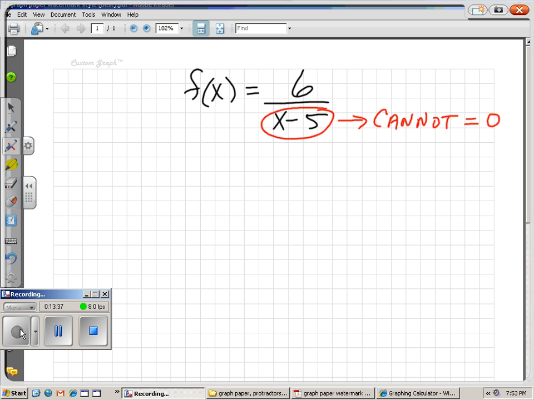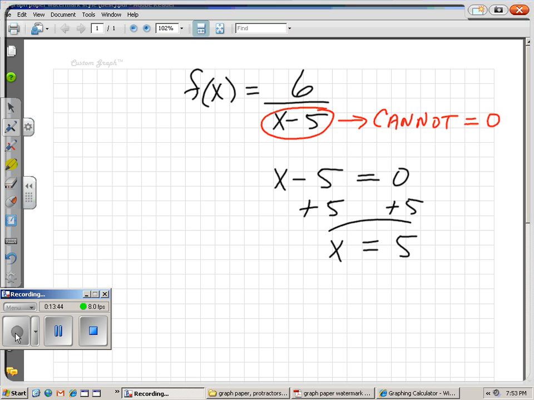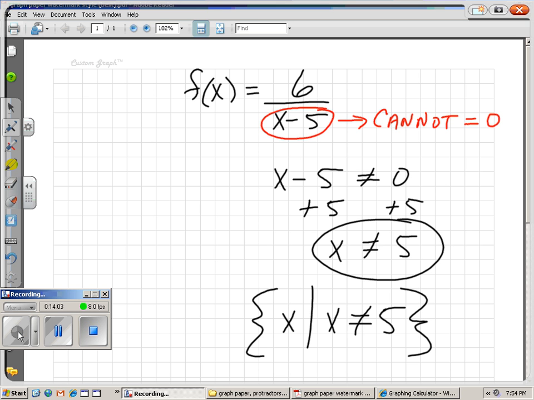So let's do that. All right, so we set x minus 5 equal to 0. We solve for x. We get x equals 5, but remember, x cannot be equal to 5. So if you want to think of it that way, x cannot be equal to 5. Now I accidentally circled that. That's not my answer. Remember the question was, what is the domain? So I need you guys to tell me what our solution set is. All right, and this is actually our answer. X such that x cannot equal 5.